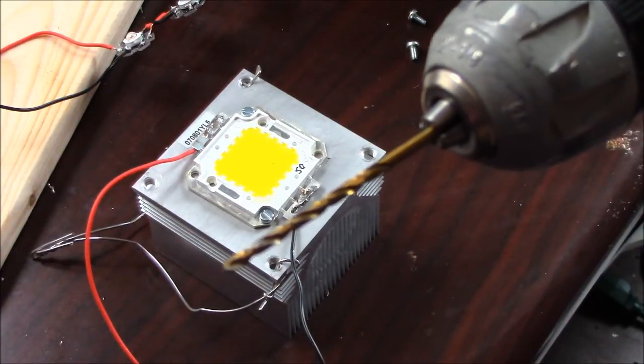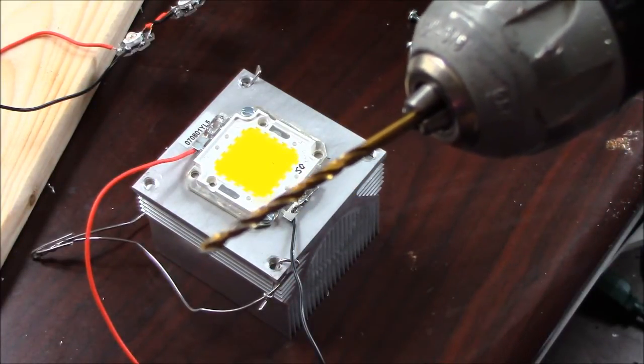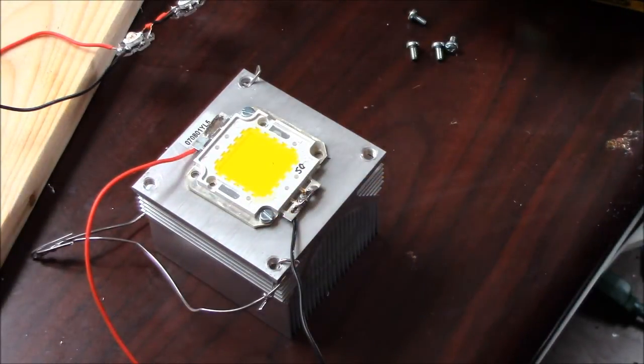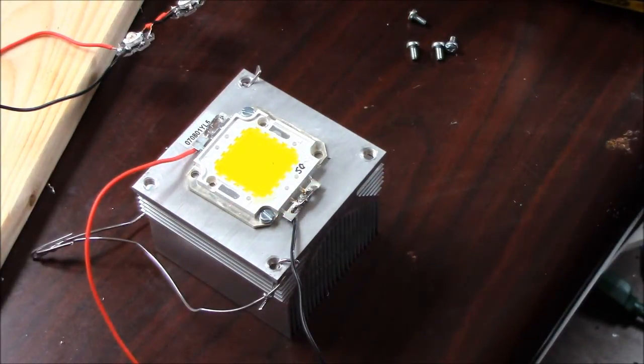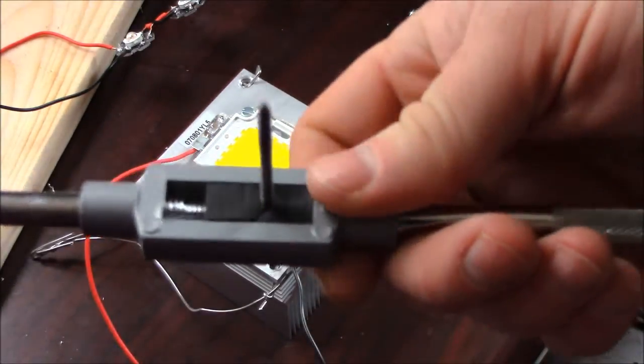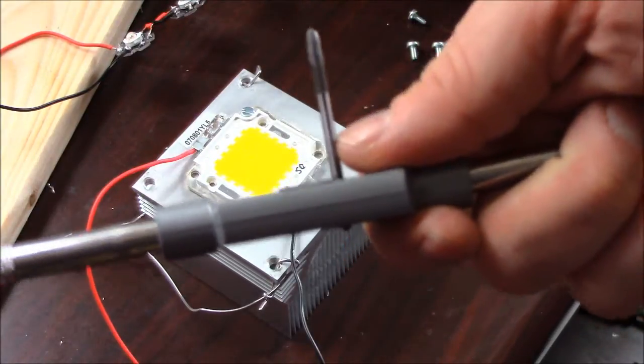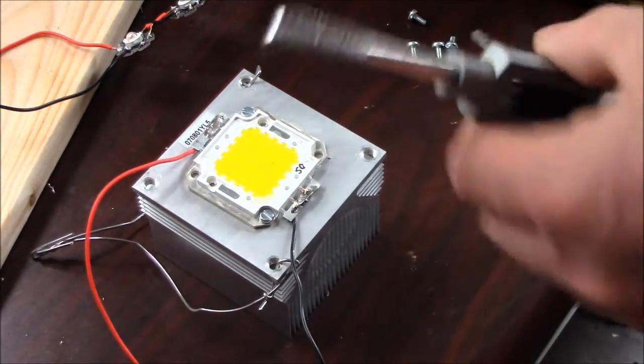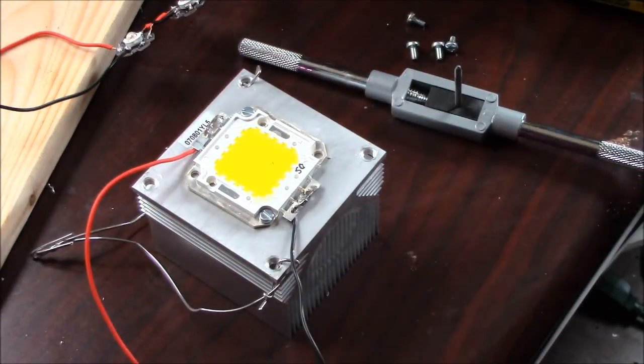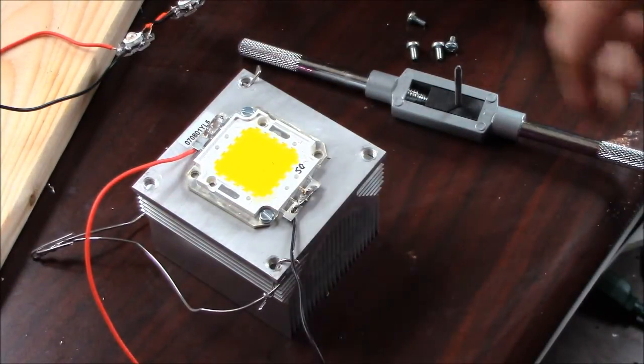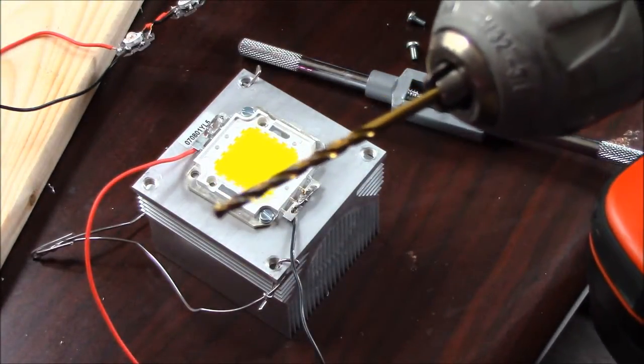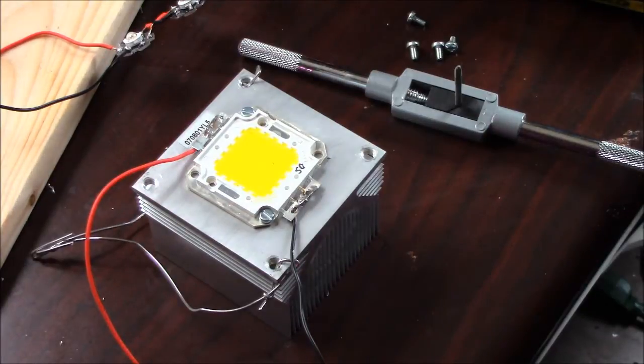This is actually an English measurement bit, 7/64 inch. The only kit I found at the store for tapping was metric, so this is a 3 millimeter M3 tap that we're going to be using. We can use English and metric mixed because this is smaller - that's the key. You want smaller, you don't want to go bigger or it won't tap the hole.